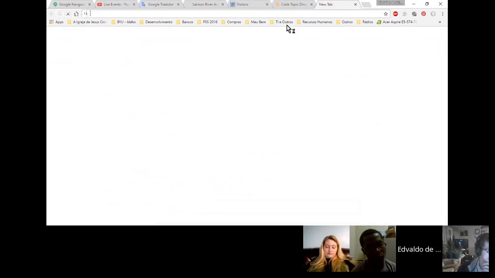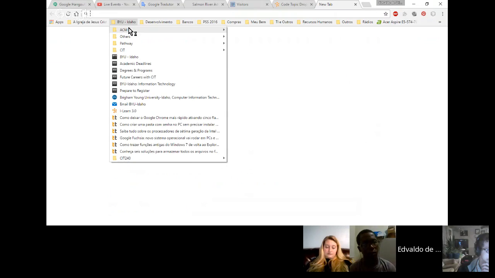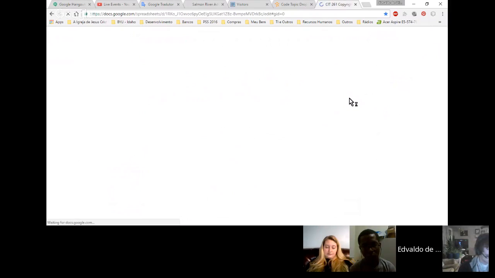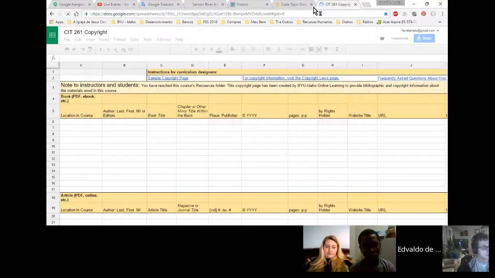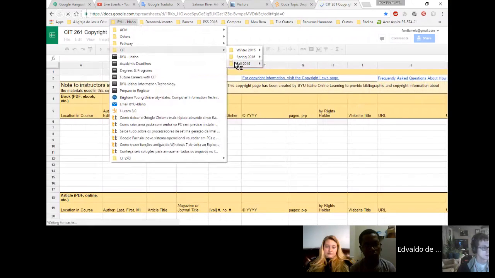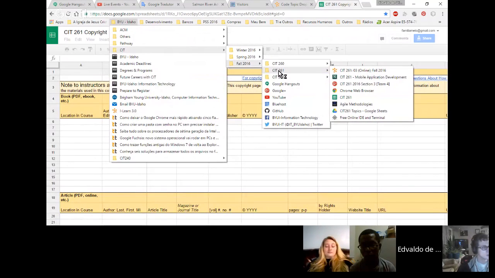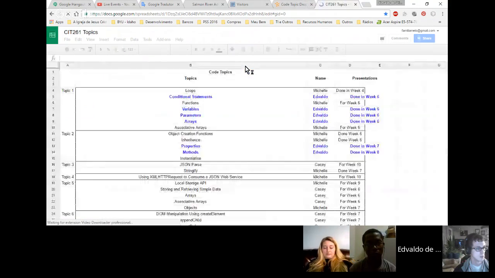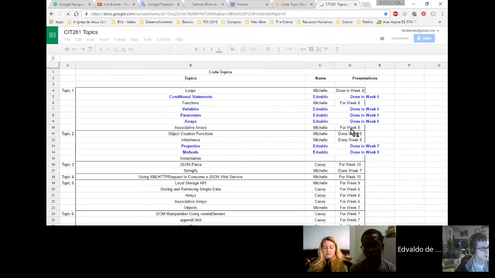When I use this... oops, wrong page. I think it is in the green one, CIT 2, the Google Sheet. Yes, the Google Sheet.